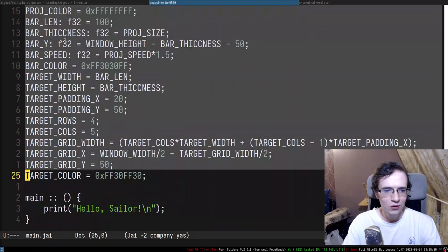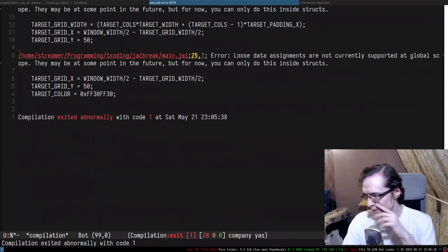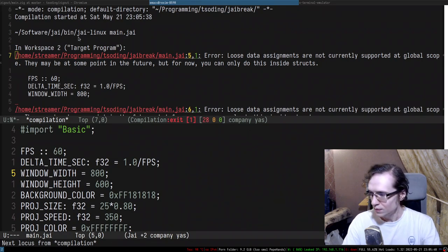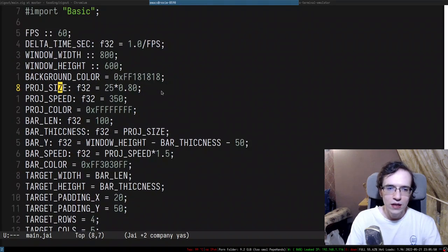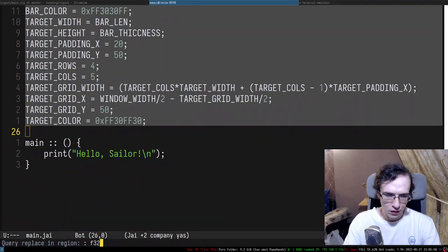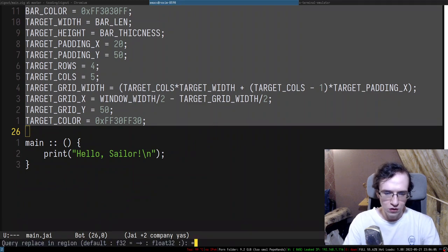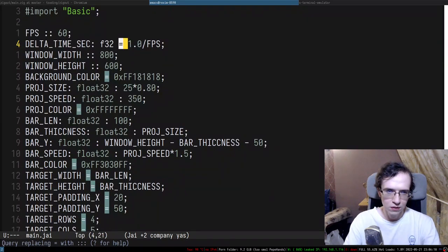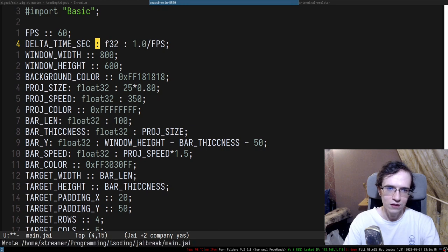So let me now do another thing. Yeah, so let's try to recompile this entire thing. So here, let me see. So this one is supposed to be just something like this. For F32, I think I want to query replace F32 equal with just float32 and just do something like this, right? So after that, I'm going to query replace just equals with just that. And I think that will work. Unless for the first one, because here we'll have to have a single thing in here. All right.